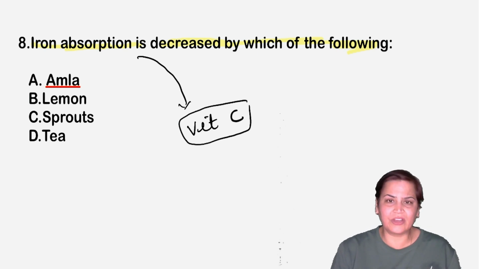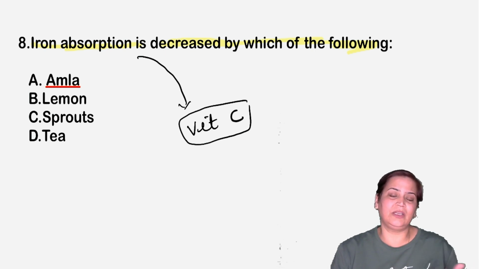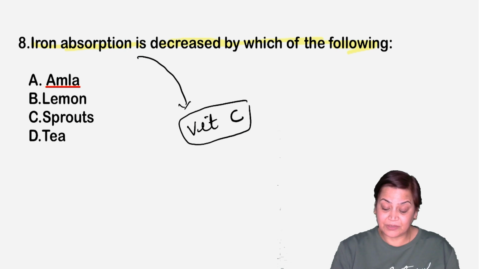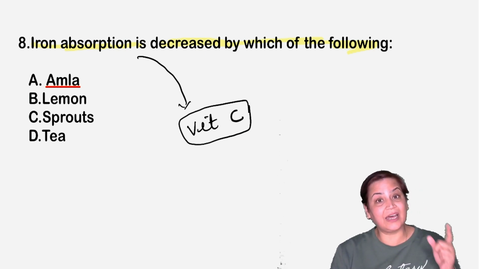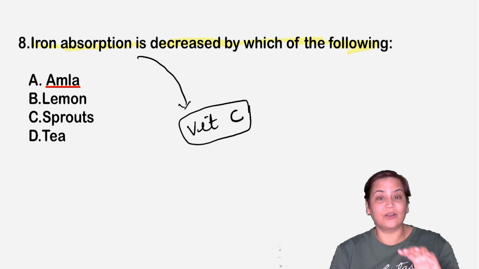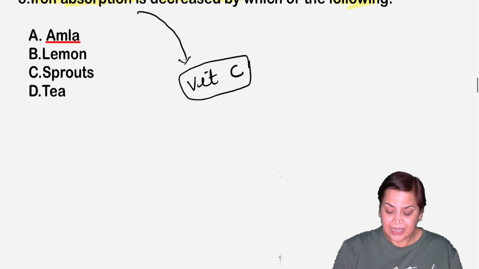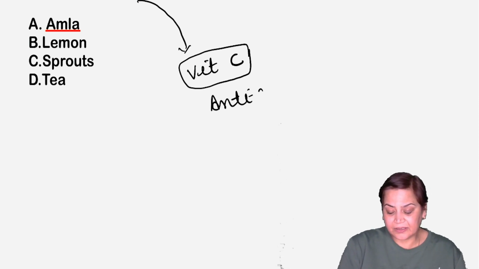See, this is a very tricky question, but it is a very interesting question, I should say. Whenever we talk about vitamin C, the richest sources of vitamin C are all citrus fruits, isn't it? Since vitamin C is absorbing iron, you can say that all the fruits which are rich in vitamin C are going to increase iron absorption. It's very clear. Okay? So what does vitamin C do? Because it works as an antioxidant.